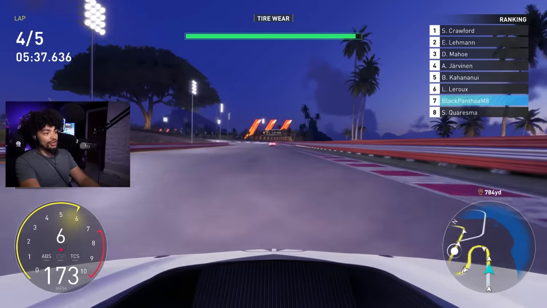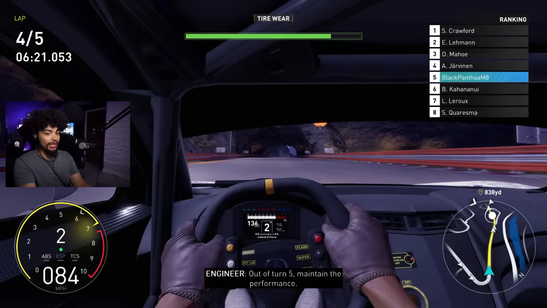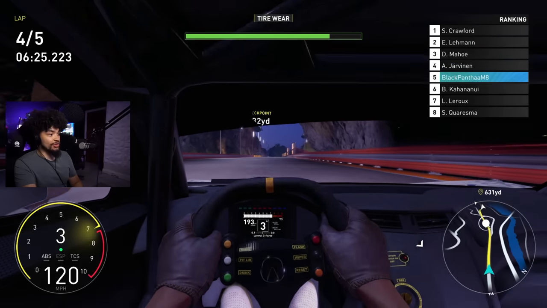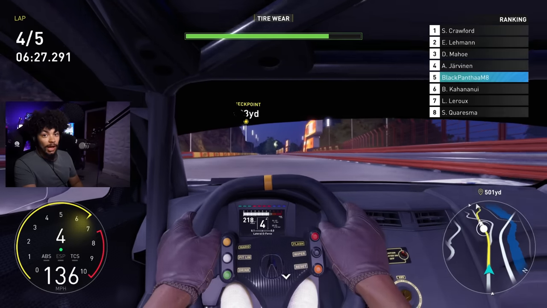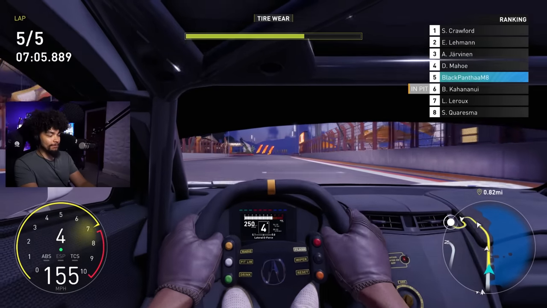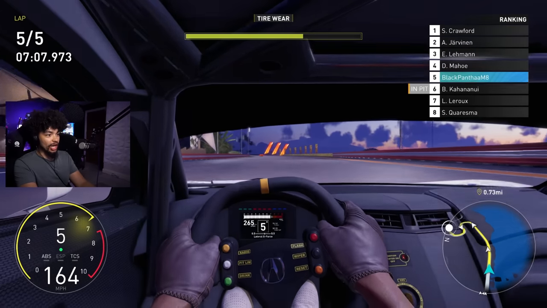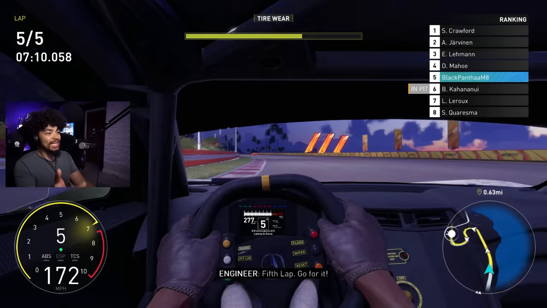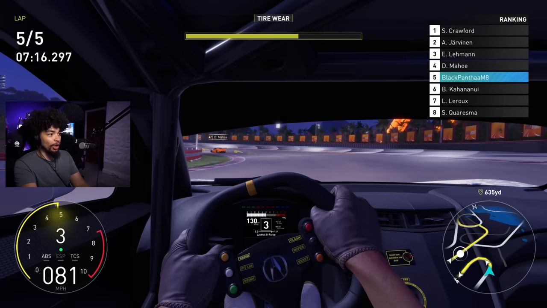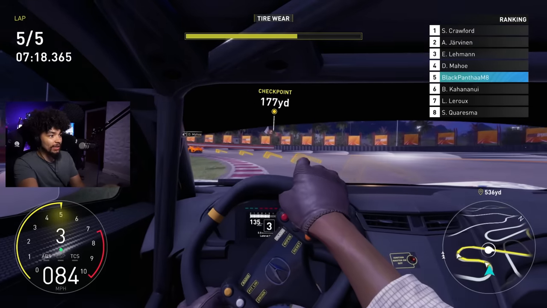In seventh position, I think it's just going to be another fat L for this one. Turn five, maintain the performance. Maintain my fifth position. I need first place, okay? Someone else just pit, and he is just going to gun it. The problem is the pits take about 2 seconds, and if you don't do them every 2 laps or so, the game just punishes you horrendously.